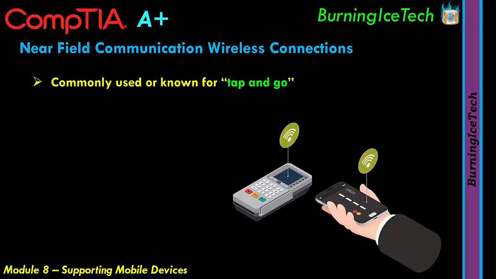Sometimes it won't. It depends on whether you enable the PIN or not, and it depends on the value of the transaction. Now, what you guys will also see happening a lot these days is a lot of people are using their mobile device as a payment card. This is most commonly going to be people's cell phones. So how this works is you go into your phone, you open your banking app, because pretty much all banks have a banking app these days, and they love forcing you to use that. Once you've opened your banking app, you're going to have to choose your digital card. Once you've chosen your digital card, you bring the phone near the speed point, and it's pretty much exactly the same as bringing your card near the speed point.